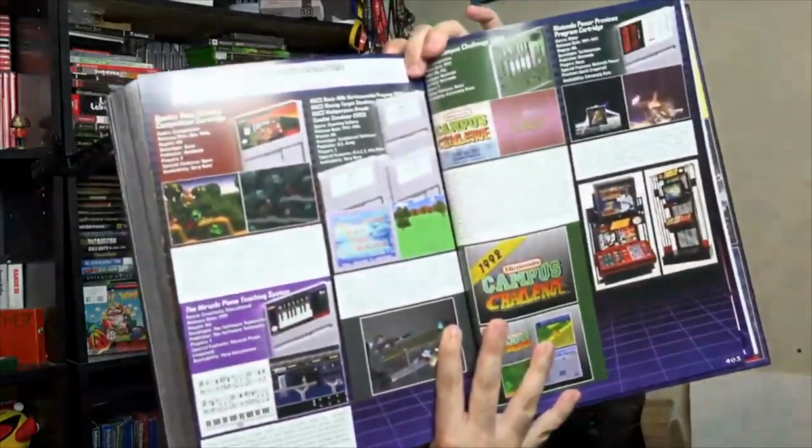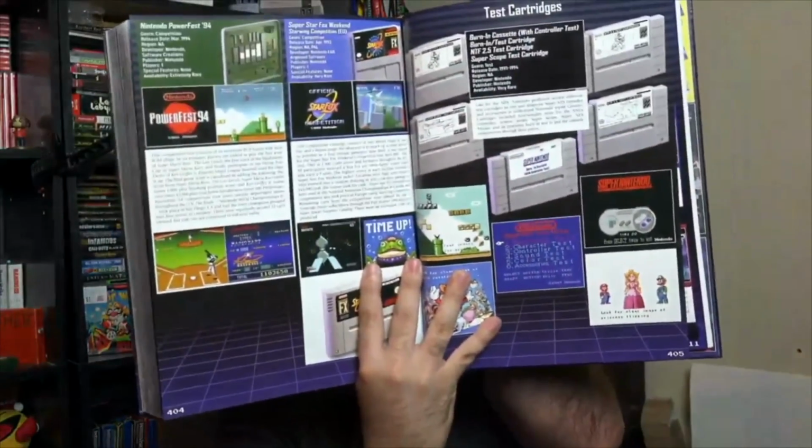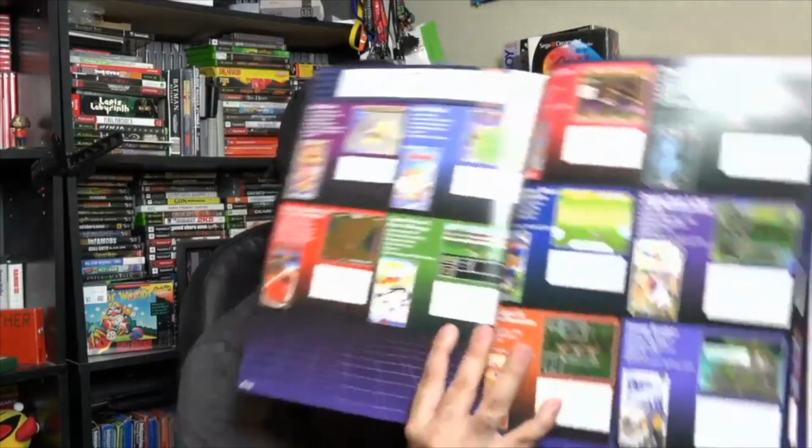Let's see, in addition to the reviews, let's see if there's any kind of... Oh, here we go. So we get some spotlights, some promo cartridges, other things like this in the back. So these special and promo cartridge sections, you can see it's almost like an encyclopedia in the back. Tells you a little bit about the competition cards, Power Fest, other kinds of things like that, test cartridges. Then you get some Super Famicom spotlights in here.